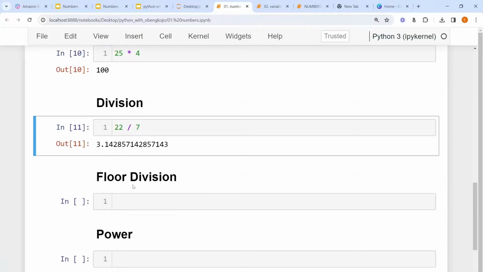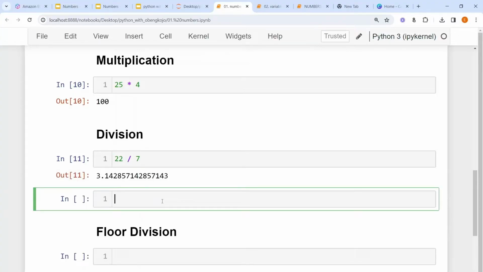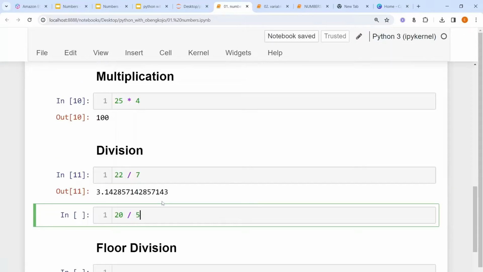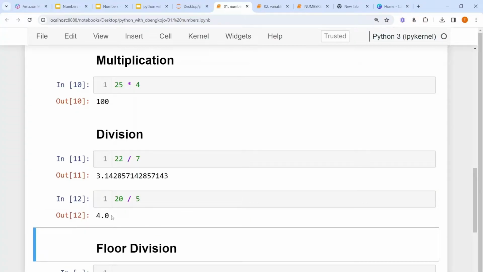Good. Okay, now let's look at what we call the floor division. The floor division is just like division, however, it returns an integer. You realize that anytime we perform division, we are going to get a floating point number, that's a decimal value. Let me demonstrate that quickly. If I go ahead and do 20 divided by 5, we know that the answer is a whole number. It's going to give us 4. However, because we are performing division on this, it is going to return a floating point number, that is a decimal value. So let's run that and see. Realize that we are getting 4.0.